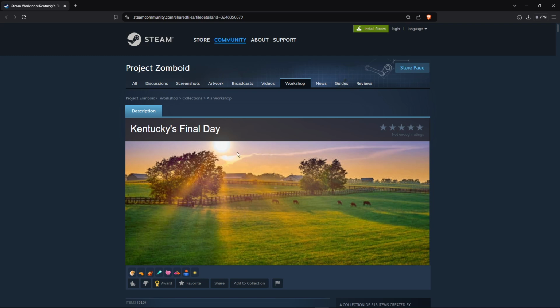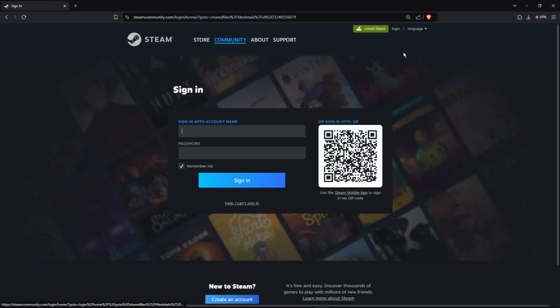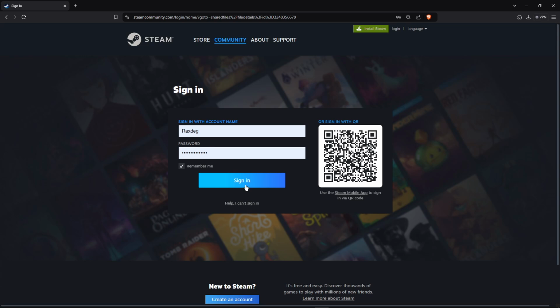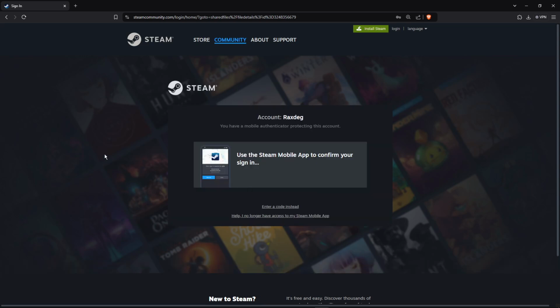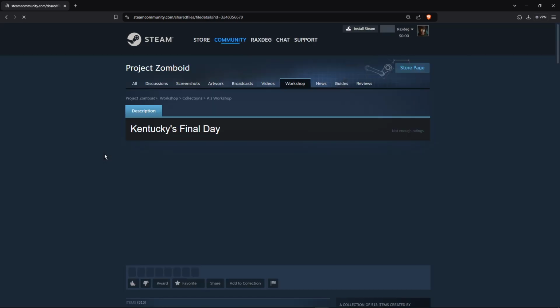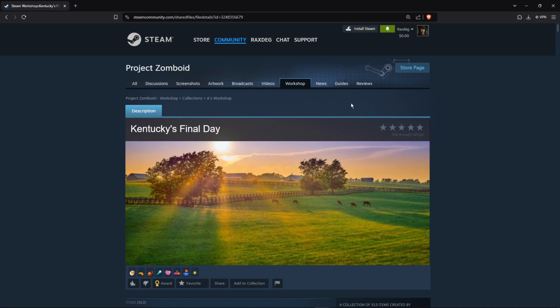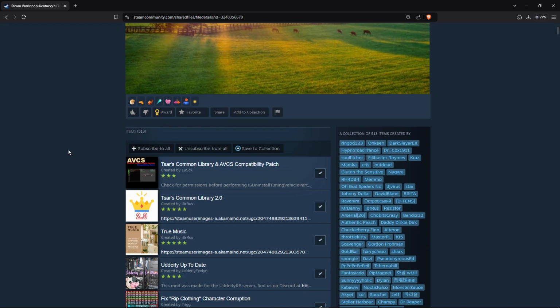Now, the first thing that I want to point out, because this is in the browser, most people are not logged into the browser. So we simply have to hit log in, and we have to log into Steam. Then, for me, I have the 2FA and everything, so it's going to ask me to use my Steam mobile app. Obviously, I'm not going to show that. It asks me to approve or deny. I hit approve, and boom, I'm signed in. My little face is here. Huzzah.